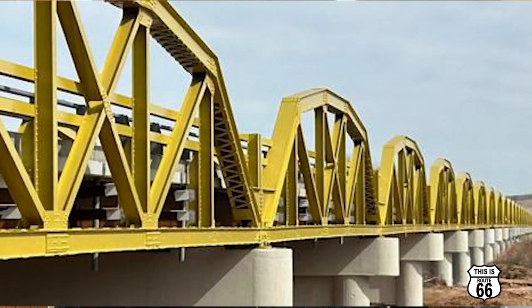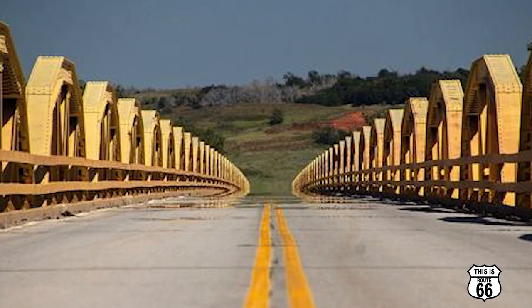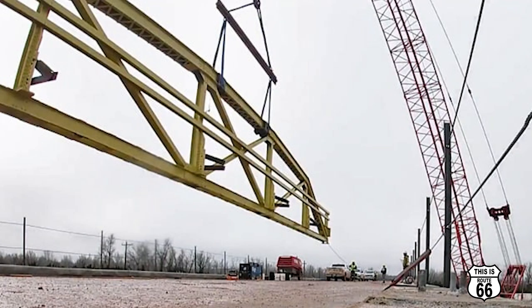Tell us a little bit about the bridge — this bridge is unique for Route 66, correct? It is. It's made of pony trusses, which are the trusses that form an arch. The trusses aren't connected at the top, so there's no structure going across the bridge — it's all open on the top. But the structure is secured on the sides of the bridge by metal, iron. It's unique because it has those trusses. I remember counting them every time we went over it as a kid. I knew they were not going to change, but it was just fun to count them.